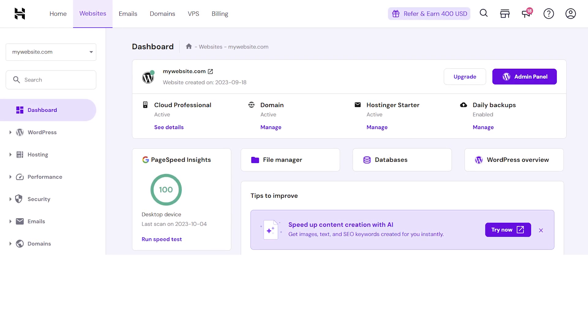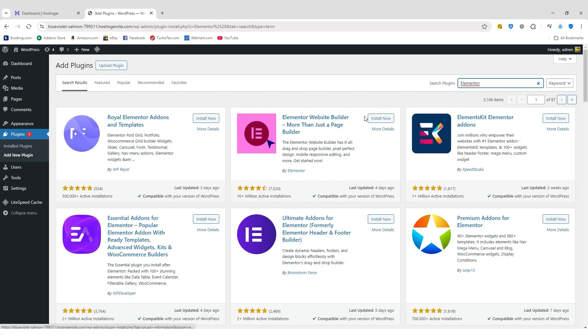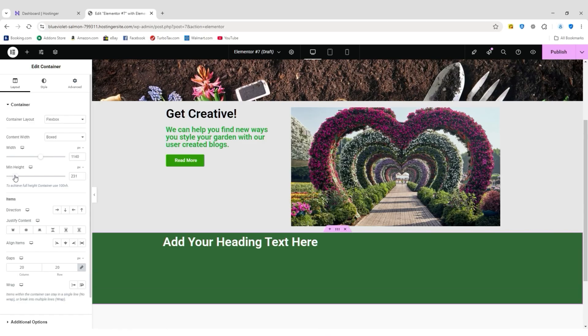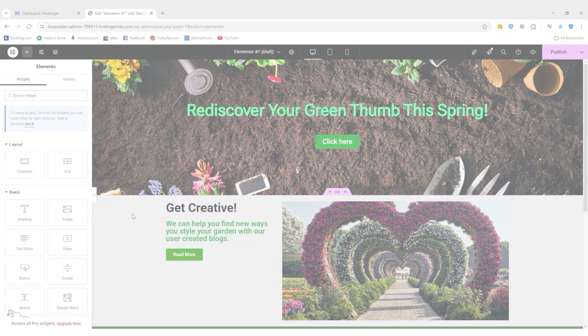Hostinger, on the flip side, requires a bit of assembling. WooCommerce doesn't come with all the bells and whistles unless you install add-ons. Some of those add-ons are free, some are paid, and some might overlap in functionality. But the upside is that you only use what you need — you're not stuck paying for features you don't care about, and you can create a much more customized store, especially if you have a unique product or a niche business.